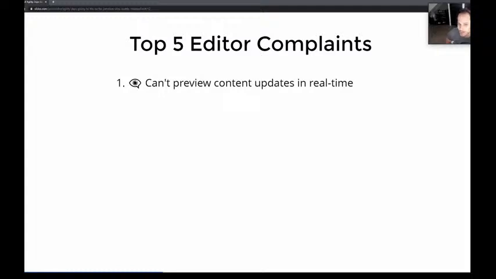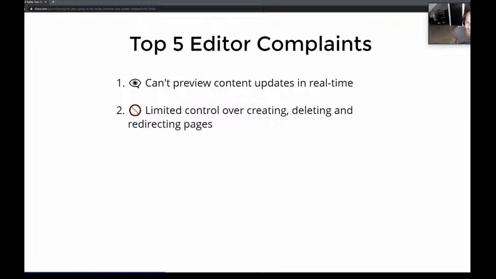Number one, a common complaint is that they can't preview content updates in real time. And that's because when you build a site with JAMstack, your content doesn't update unless you rebuild your site, and that may take some time. They're lacking the quick feedback of being able to change content in a system and then just open up a browser tab and see that change happen immediately. And they're so used to that, especially someone coming from WordPress or Drupal or Sitecore. They're like, how come it doesn't work like that? And they think something is wrong or something is broken.